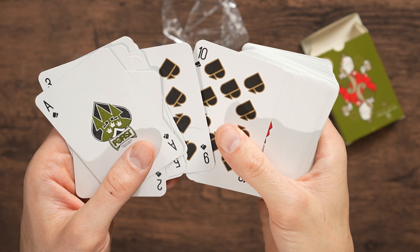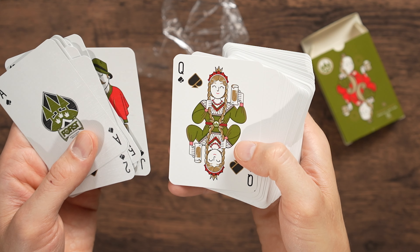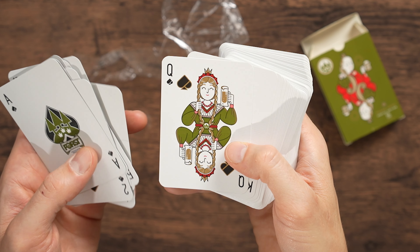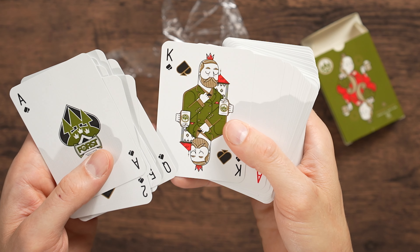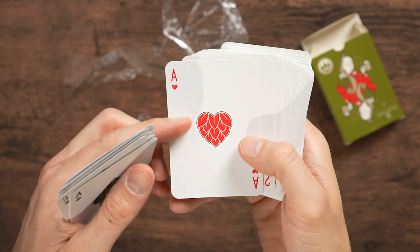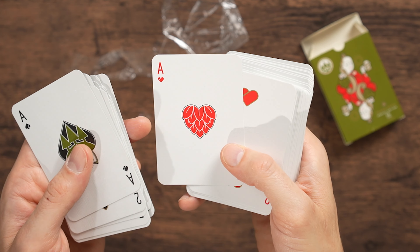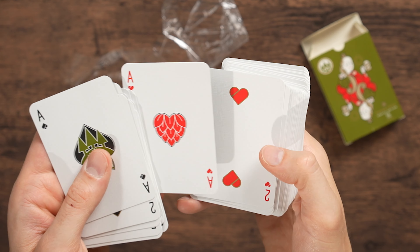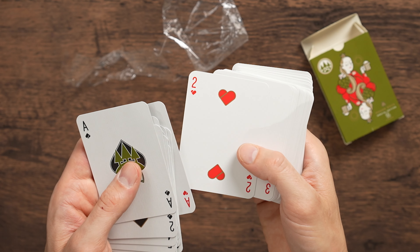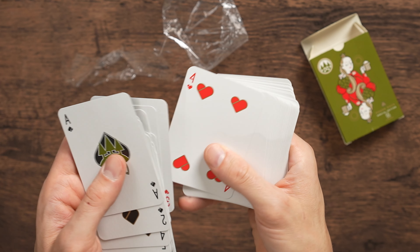Here we get to the court cards. We have a jack with a little stein there, a cute braided German queen, and oh, look at this dapper dude — he's the king. Next we have the ace of hearts, and we have the leaves of the hops forming a heart, but just on the ace card in the middle. The other cards have a normal heart, but also with a gold line through it. I wonder if that's part of the Forced logo.